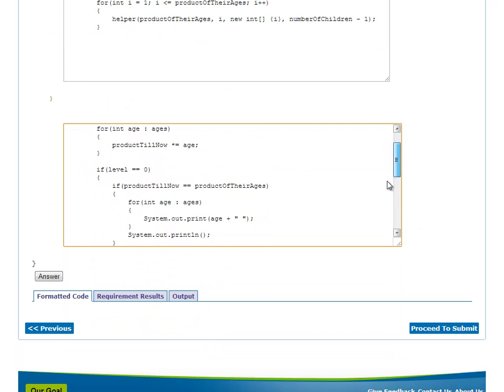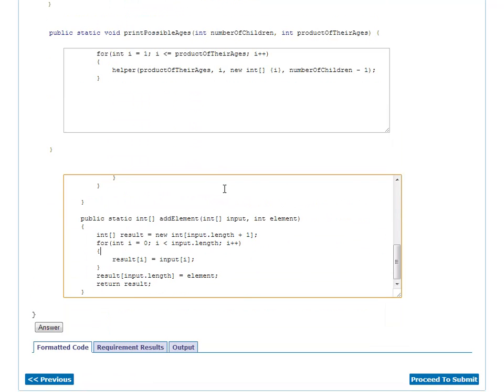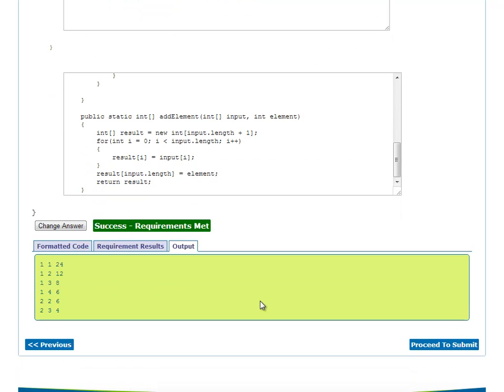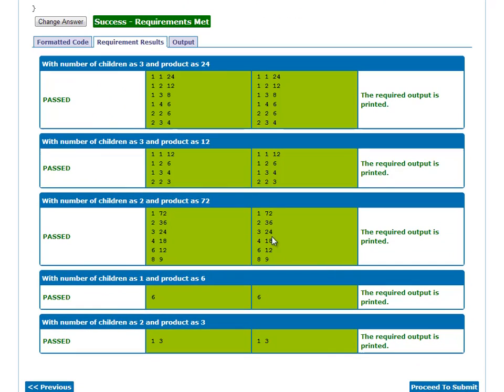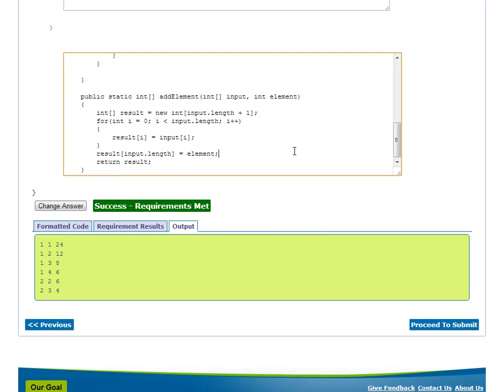Here I have the additional methods and here I have the original method. Now let's run this. It's testing and registering the answer. As you can see, it has met the requirements, and it has printed all the possibilities for number of children 3, 2 and 1, and the output is as expected.